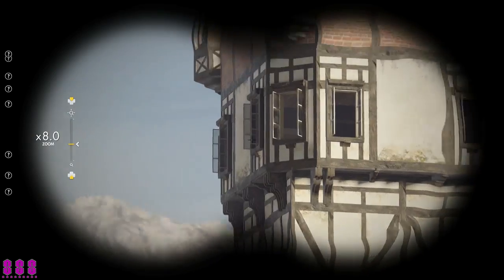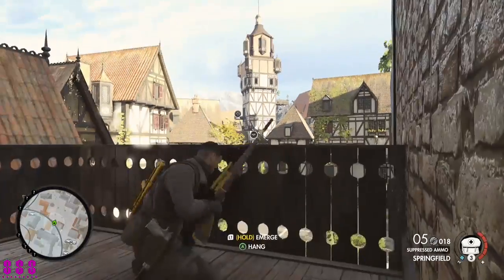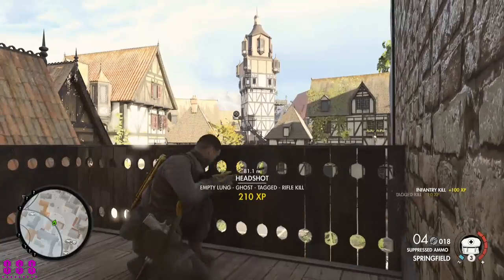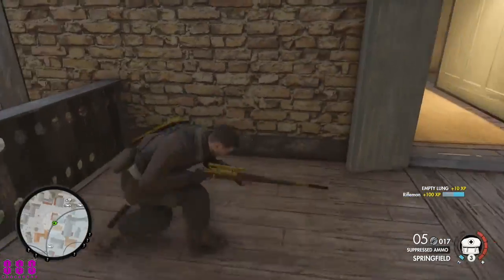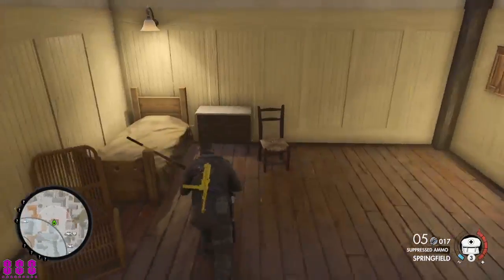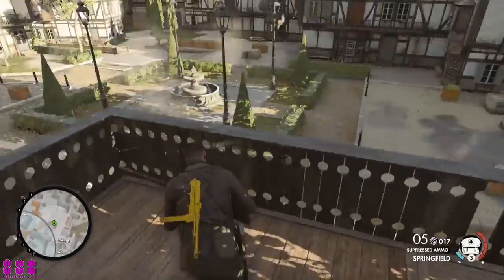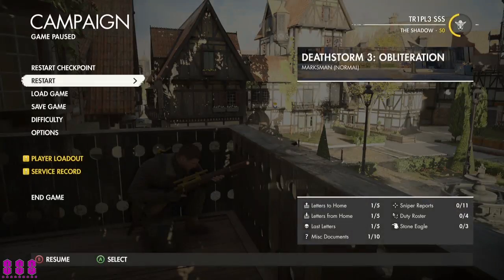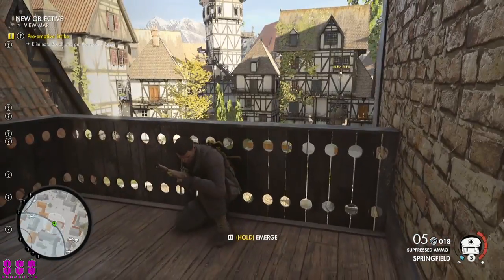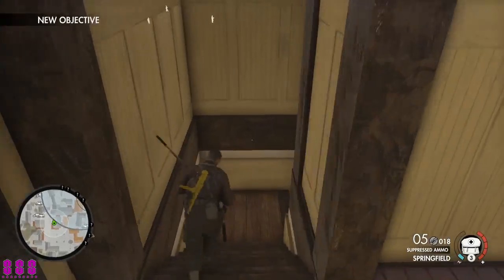Trying to see if I can tag anyone. Oh, there he is. That guy. So it wasn't a proper sniper, it was just that guy. Okay, I want to go to that tower. Come on! He didn't give me any chance. Is he dead? Okay, let's try this again then. Apparently, another sniper.